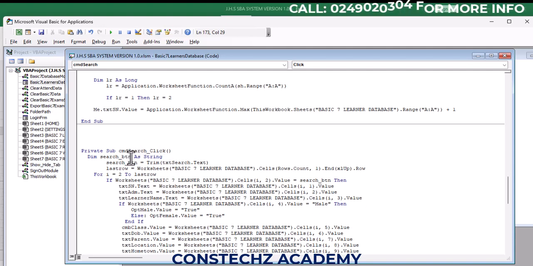This means it will be executed when the user clicks on the button with the name search. So the Dim searchButton As String declares a variable searchButton as a string type. Variables declared using Dim are typically used to store data or value temporarily.